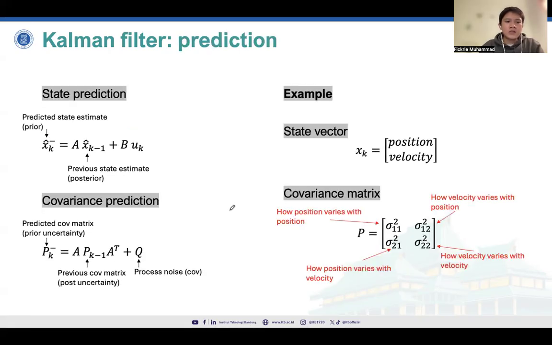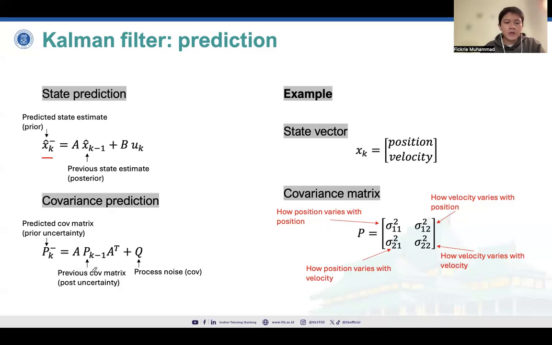And then we do the predictions. We predict from the previous state estimate, so we predict the state estimate before any update. This is before any update, so it still has a large uncertainty, for example. It has a process noise as well. And in Kalman filtering, which is also interesting, we also predict the uncertainty, or the covariance. So we have the uncertainty from the initial states, and then we predict the uncertainty in the next states.